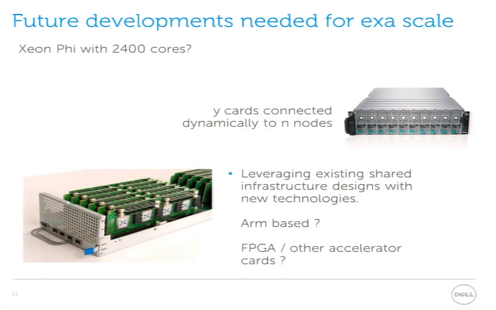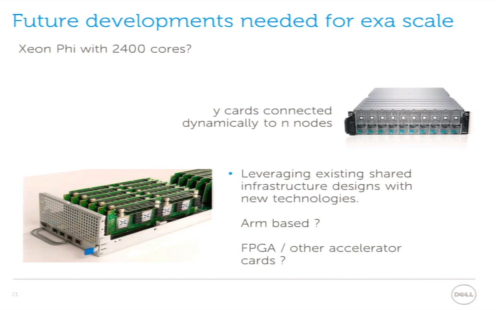And putting more cores in the same package. Something other, having a Xeon Phi with 2,400 cores instead of 240 cores. Having Y number of cards connected to X number of nodes, or for instance, 16. This is a special box that we have, which takes 16 accelerator cards, 16 PCI Express cards, at a full 300 watts per card. And we can connect these up to 8 nodes. This can be dynamically assigned in the software layer, so we can switch it in a software way and dynamically change the amount of cards connected to one node.